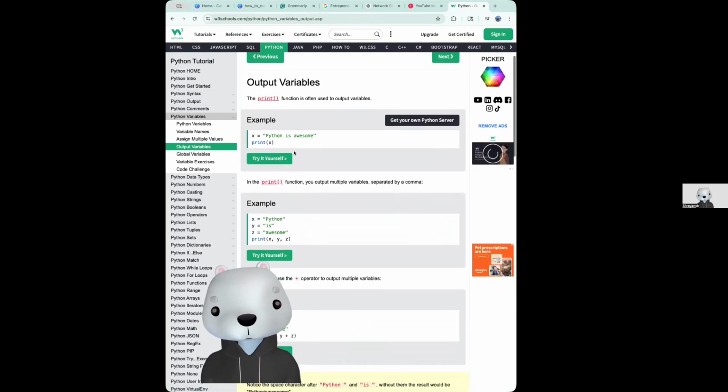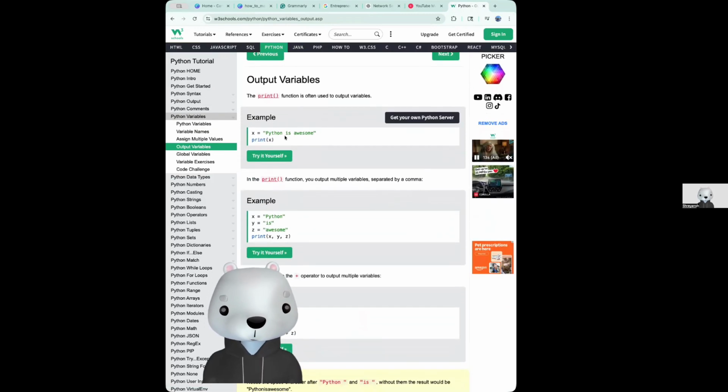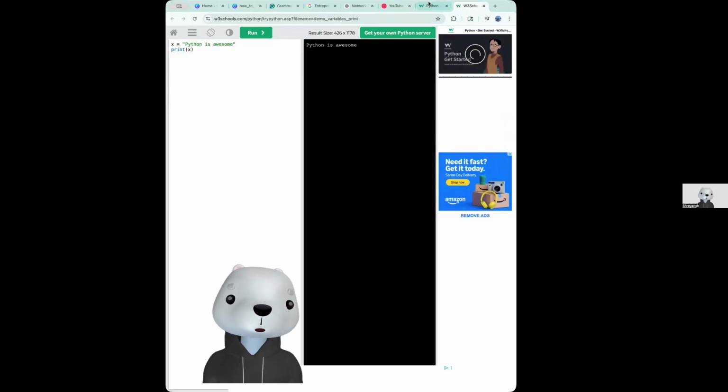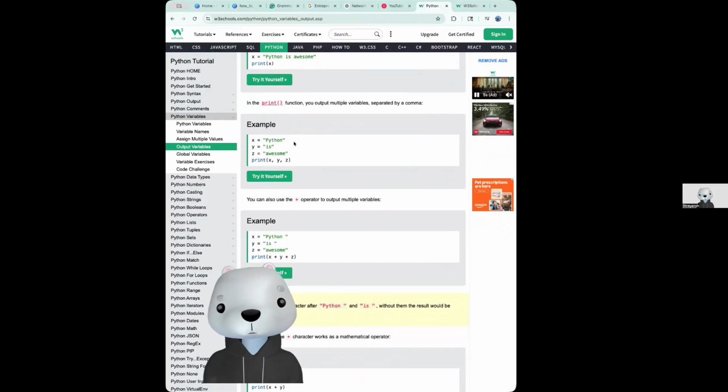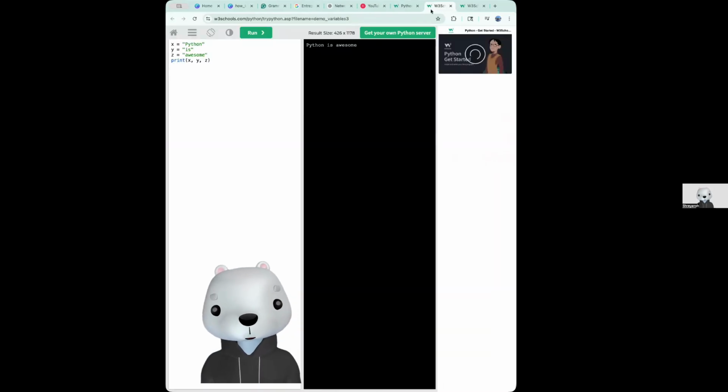Output variables. Okay. X equals Python is awesome. If you print that, it will say Python is awesome. If you write x equals Python, y equals is, and z equals awesome, and you write this, it will still say Python is awesome.